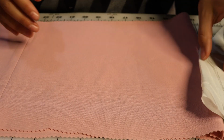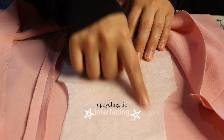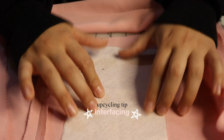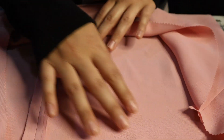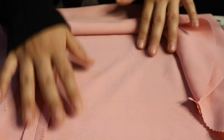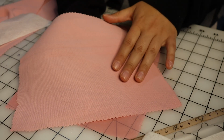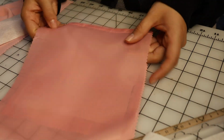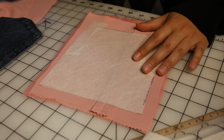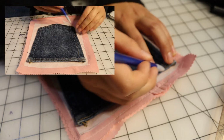Before I start tracing and cutting out my pocket shape, I'm going to use some interfacing and then do the pocket shape. That way it will hold this fabric in place. Otherwise, it's gonna be kind of hard to cut out on this because this fabric is so warpy. I've got one layer of the outside fabric with the interfacing ironed on the inside, and I have one layer of the lining fabric. To make this a little bit easier on myself, I'm going to baste these two pieces together on the outsides and then trace out my pocket.